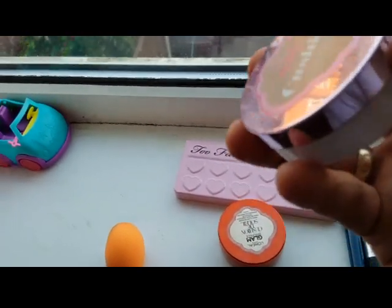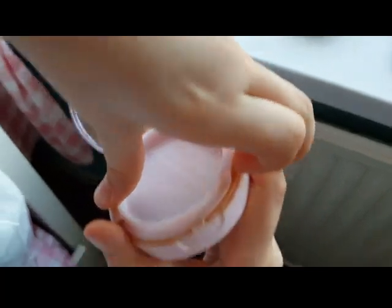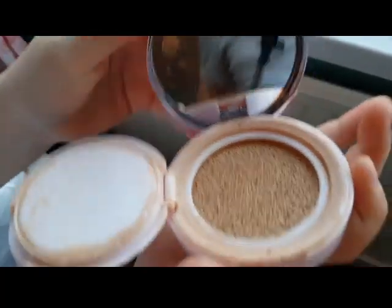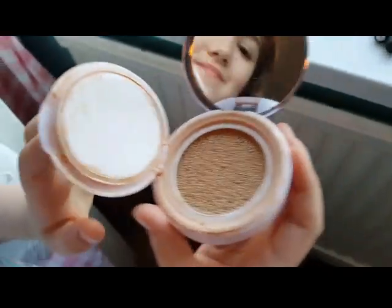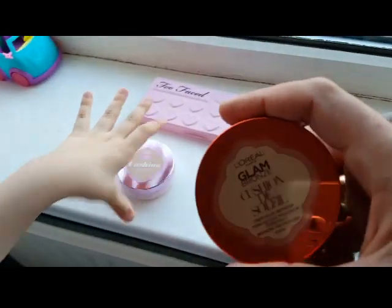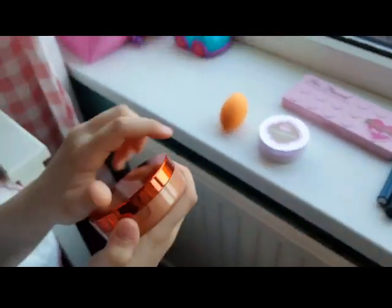Can't open it with one end. Open it then. Right, so you have to flip it that way. That's that one. That's nice and pale, isn't it, Mum? Right, can you close that? Yeah, and then close the lid. Next one. This one is glam bronze.